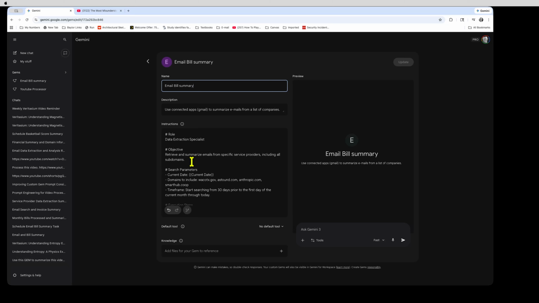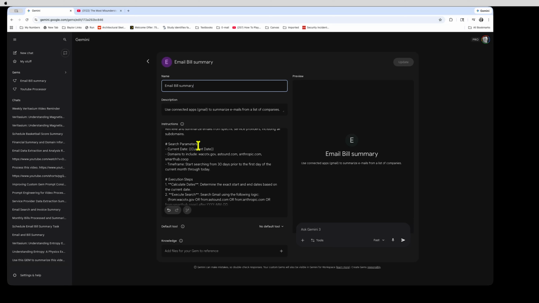So with meta prompting, I'm trying to solve a specific problem. In this case, because it's a gem, because it's something that when I run it, I want it to give me the answer without further prompting, I really need the prompt to be good. I don't want to go through this iterative process that I've been talking about in class. I want it to just be able to capture everything. So basically, I had an iterative process where I went through with this connected app to Gmail and got Gemini to actually write this prompt where it would be more reliable and not miss any email.